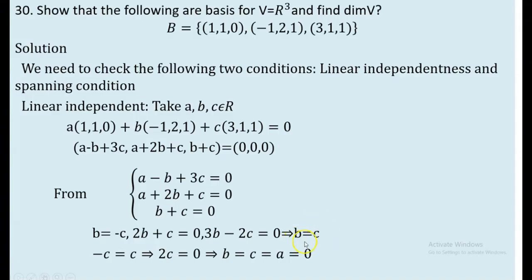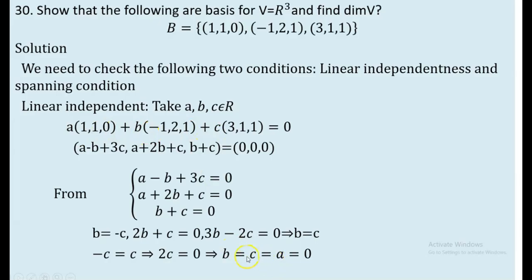So if b equals c, student, and b is minus c, we can equate c with minus c, and you can bring this minus c to the right. c plus c comes 2 times c equals 0. So c comes 0. If c is 0, student, b also is 0. So b is 0, c is 0. So you can substitute 0, 0 in one of these two, and you will obtain a being 0. So a is 0.